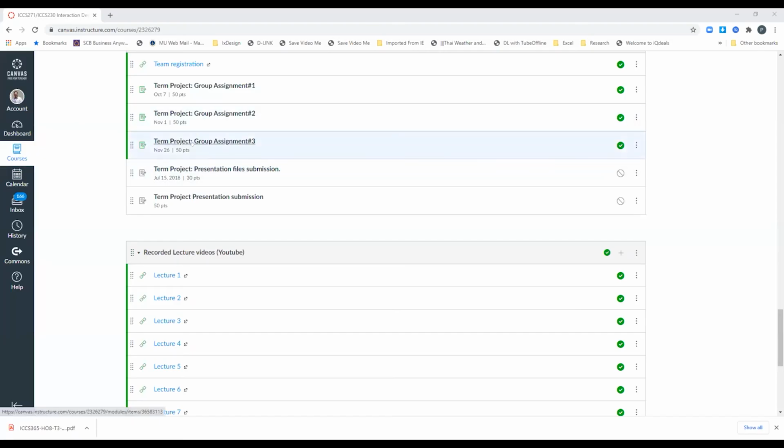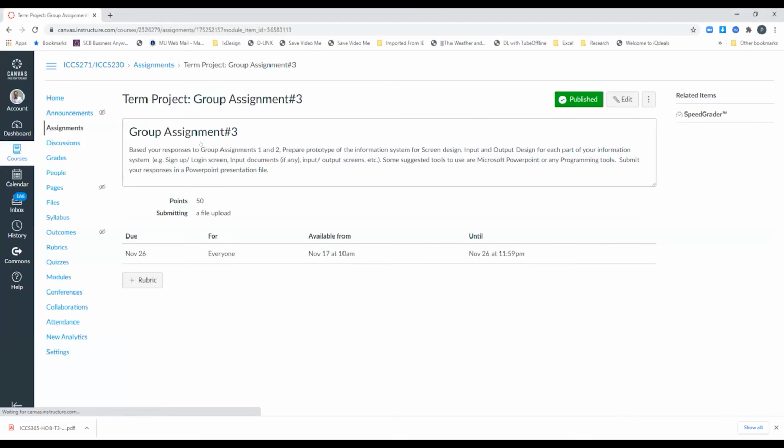This is term project assignment number 3. Based on your responses to group assignments 1 and 2, I want you to prepare a prototype of the information system: screen design, input and output design for each part of your information system.